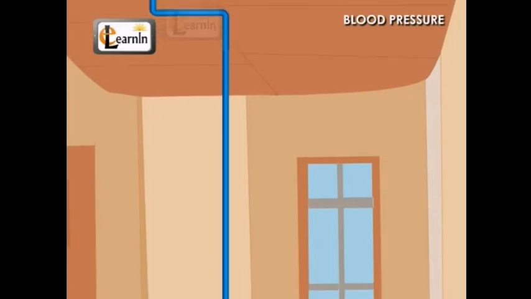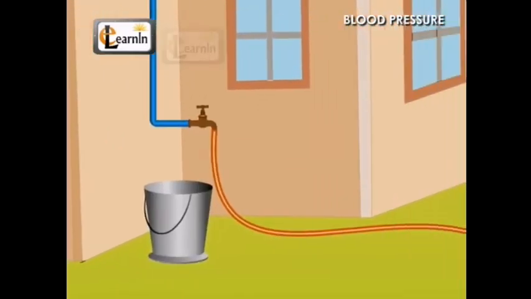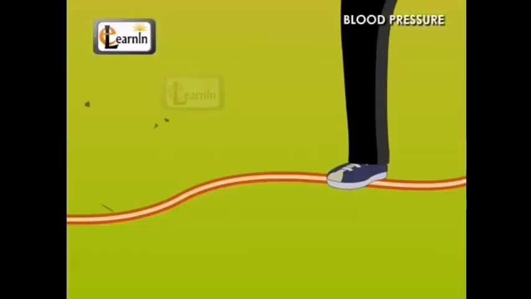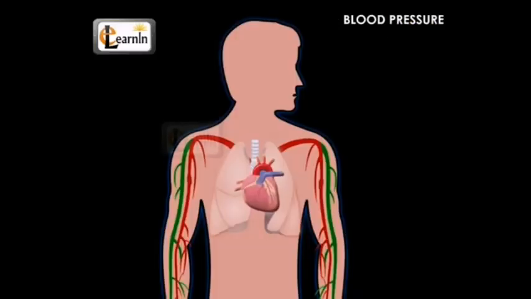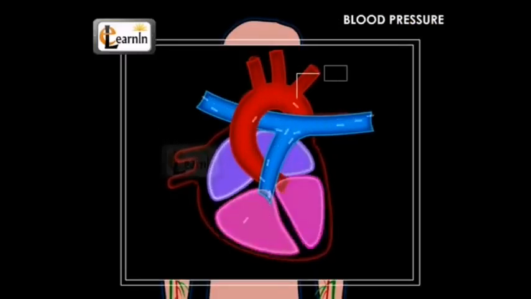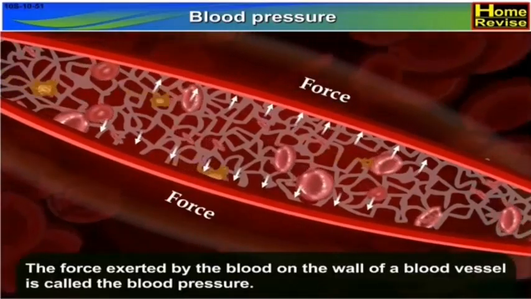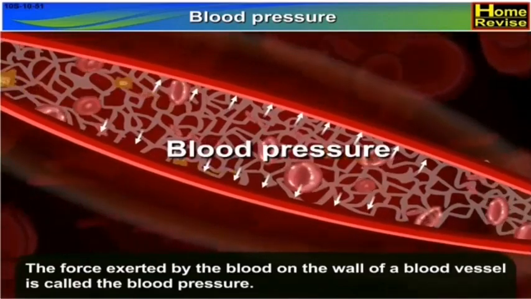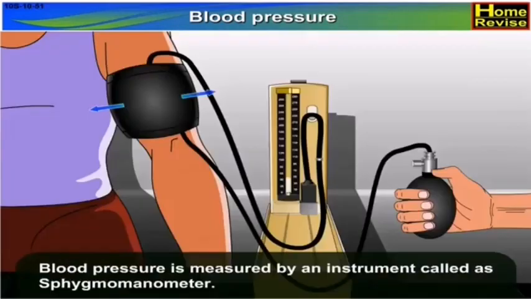Children, you might have heard so many people saying high BP, low BP, etc. No? What is this BP? It is blood pressure. See, when we open a water tap at high speed, what happens? The water comes through the hose at a high speed, no? And this water exerts a pressure on the walls of the hose. And if we block the hose, what happens? The hose bursts. Like that, when the heart pumps the blood, it exerts a force against the walls of the blood vessels. And this force or pressure is called blood pressure.